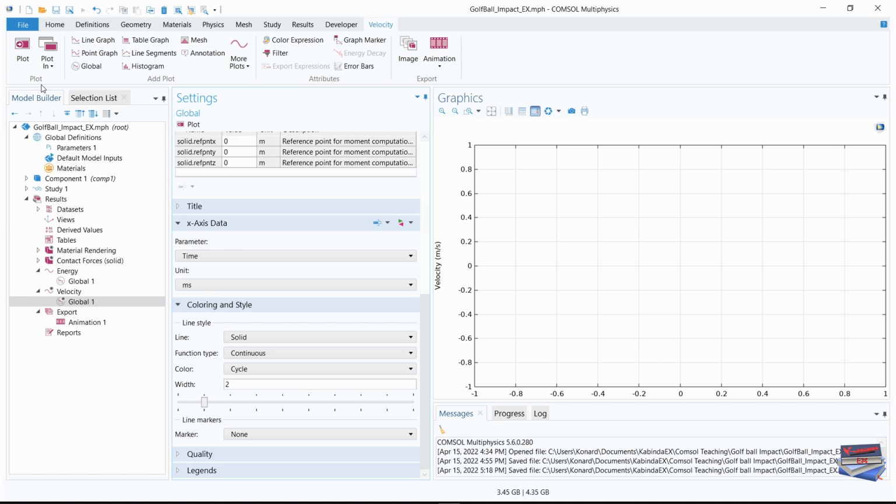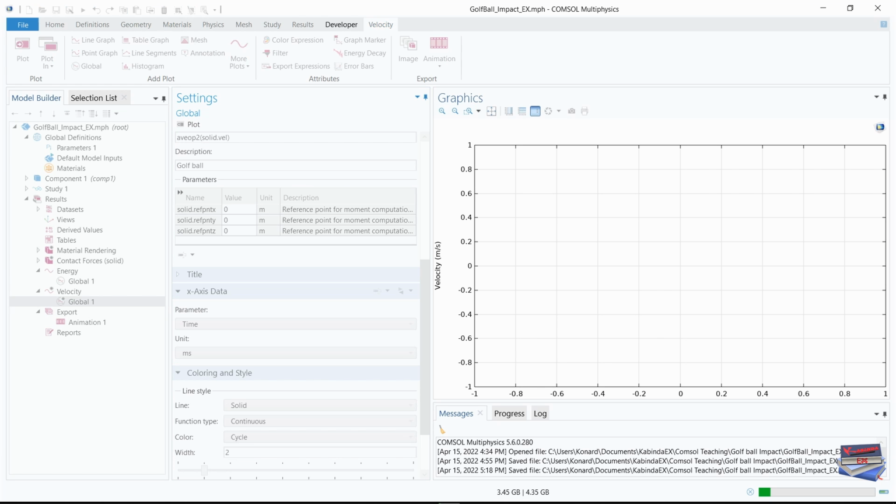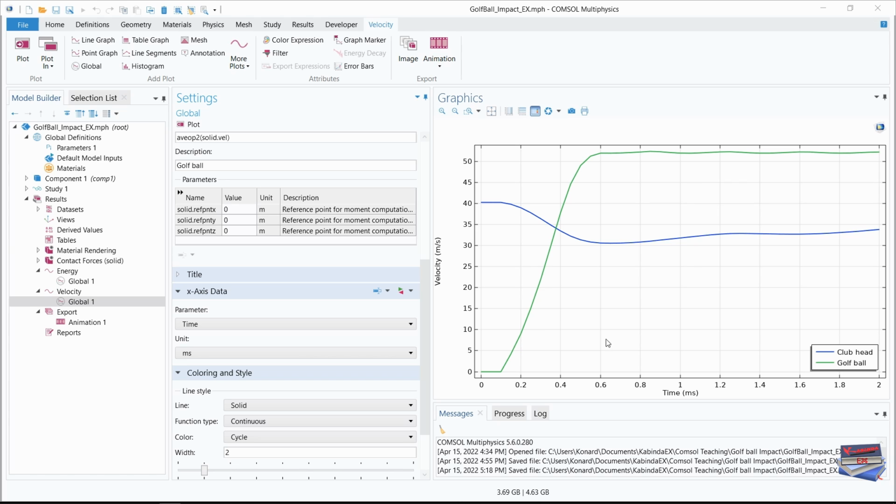And let's hit plot. You can hit plot here, or you can hit plot here, and that will take a bit of time as well. Now our average magnitude of the velocity in the club head and the golf ball is shown.